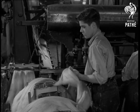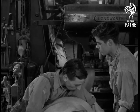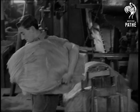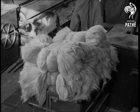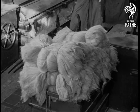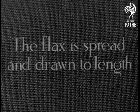At last, the completely hackled pieces are removed from the machine and again placed criss-cross in bundles. The bundles are weighed and are then piled up to await the next stage. It is in this stage that the flax is spread and drawn to length.